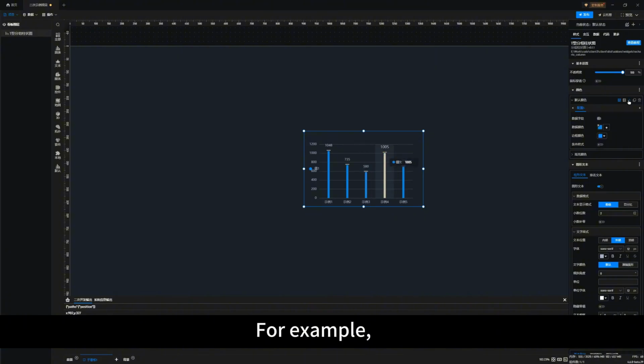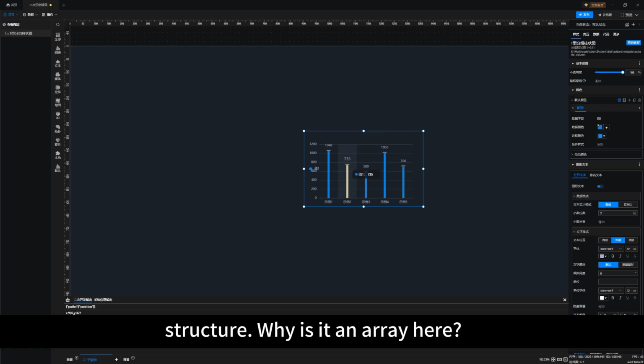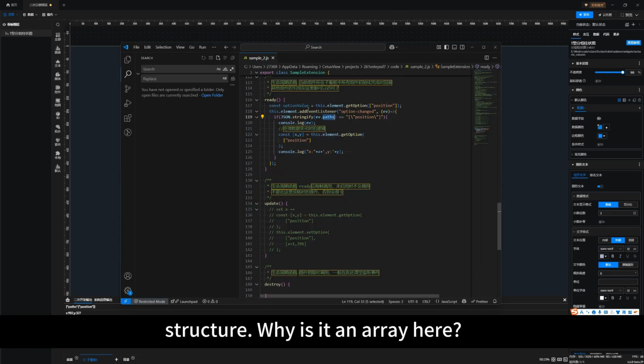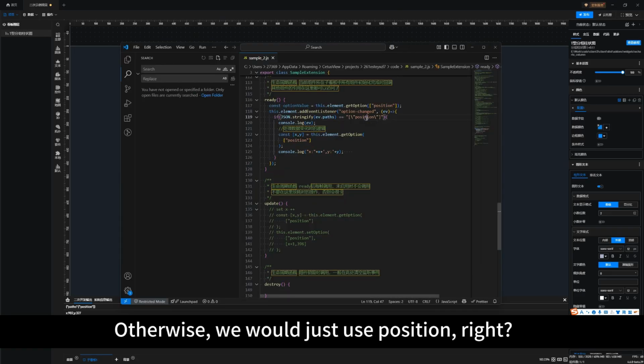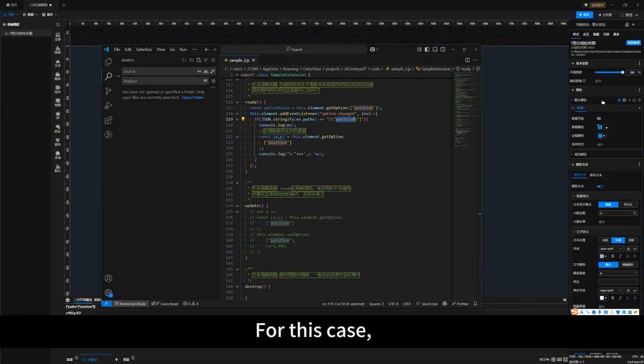For example, there is this kind of, which we call a cluster. So clusters have nests, several layers of such a structure. Why is it an array here? The reason is here. Otherwise, we would just use position, right?